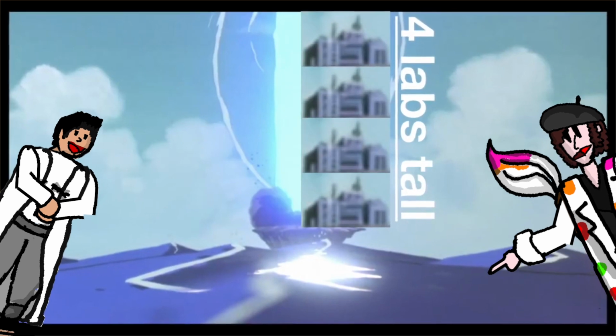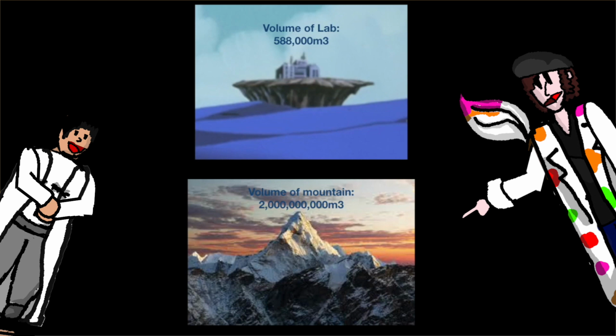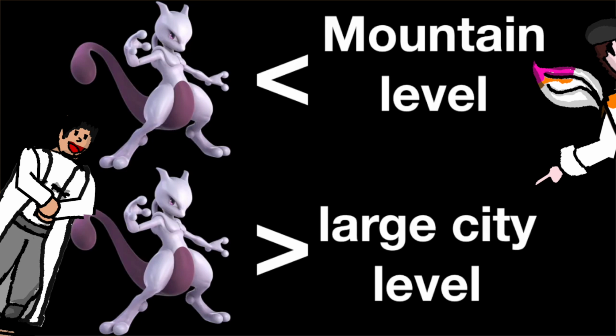However, this is not even close to island level of destruction and still much below mountain level of power, which would require Mewtwo to destroy something with at least a volume of 2 billion meters cubed. Therefore, Mewtwo, as we've seen so far, is below mountain level, but at least a large city level of power.